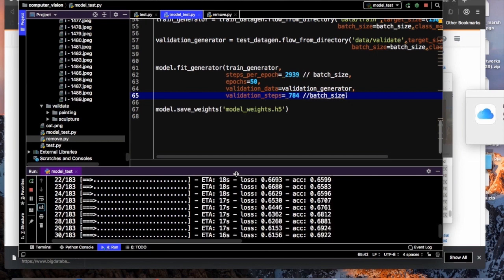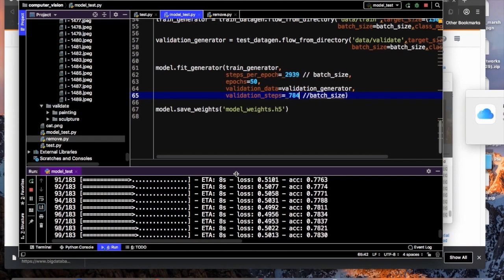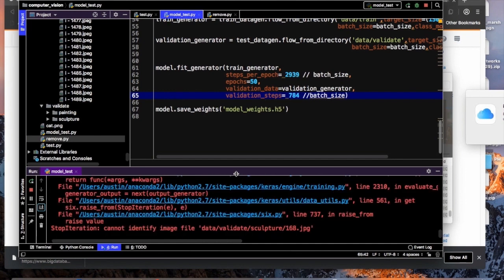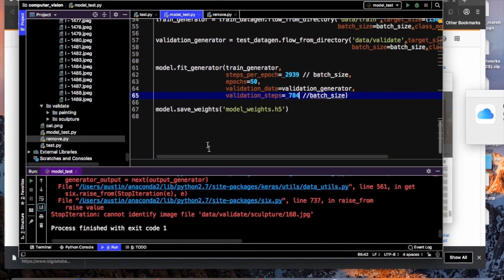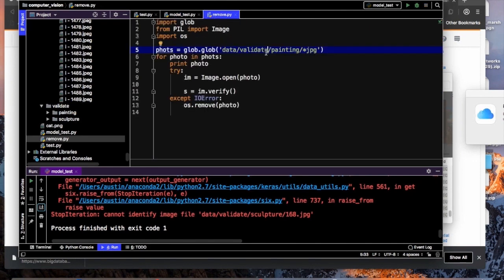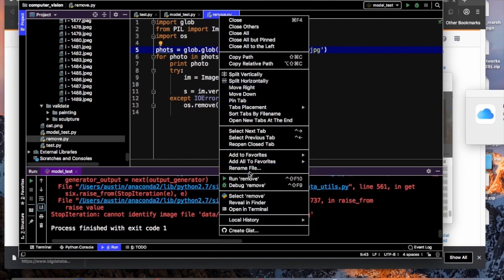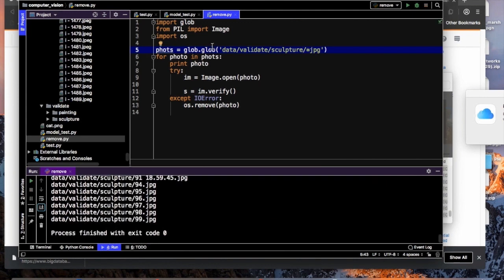Let's go ahead and see what the validation accuracy turns out to be. I would assume it won't overfit within the first epoch. That can happen sometimes if it's a complex problem and validation doesn't. And ooh, wow! Even the sculpture has some broken ones. Just a bunch of broken images in that data set, eh? Okay, let's see what changed.